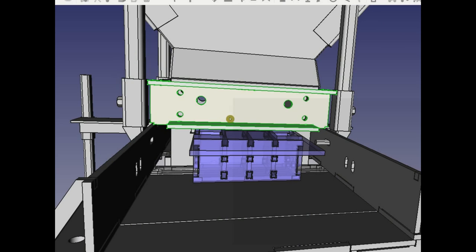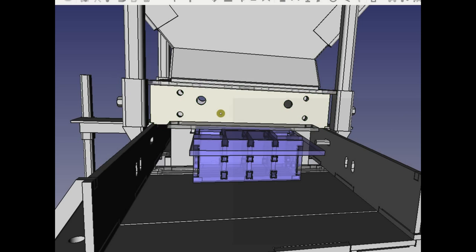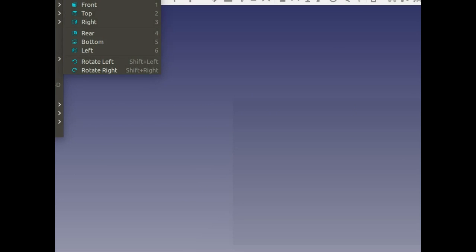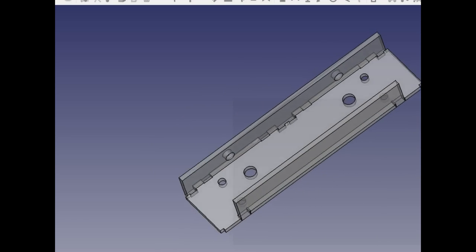Extract it. So whoever's going to work on that, we're breaking this down into parts. You can extract this from the file, get rid of everything. So you download the FreeCAD file and extract just this, meaning you can copy and paste it into a new document, and that's probably the easiest. Clone it into a new document. Control C, Control V works: you add a new page to this document, then Control V, and then you typically go into standard view, fit all. Yes, it's right there, extracted. So now you've got just this and you can work with it.